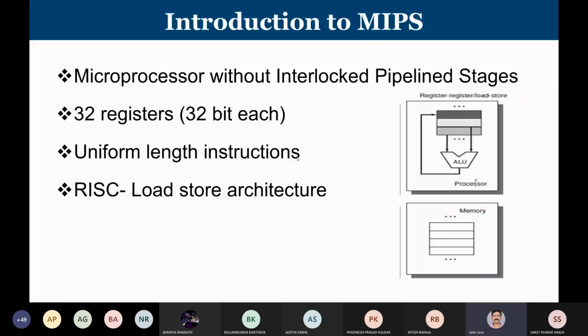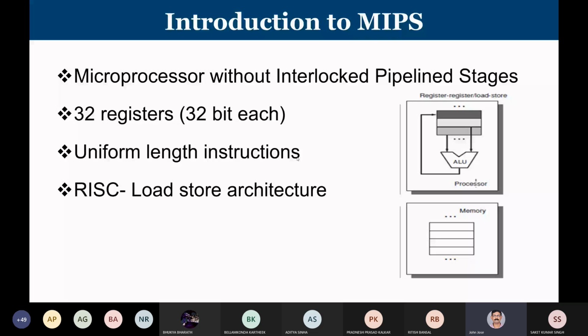Sometimes, for certain instructions which use the implied addressing mode, I may not have the requirement to use all the 32 bits. Sometimes I may require all 32 bits, but for some instructions, there is no meaning to have a 32-bit instruction. But as a worst case, in order to make things uniform, we may have to add extra zeros to those instructions such that all instructions are of uniform length. If the instructions are not of uniform length, then the challenge is that every time my program counter has to be added with a different value. Sometimes PC equals PC plus 2, sometimes PC plus 4, plus 8, because I can have variable size instructions.